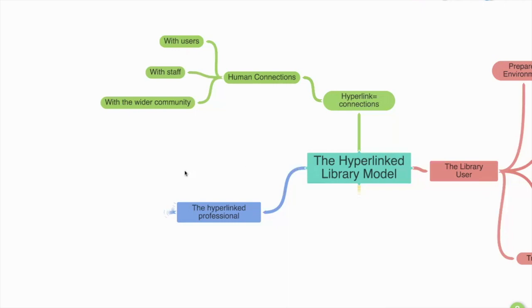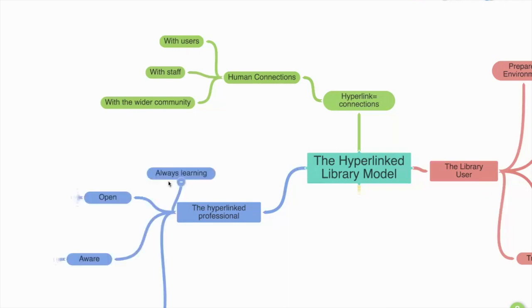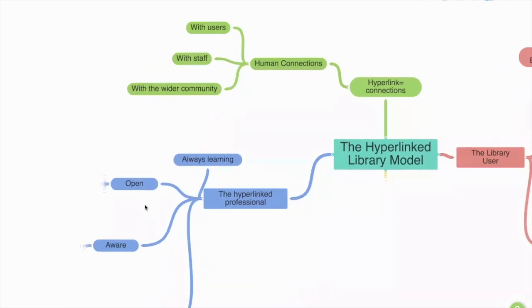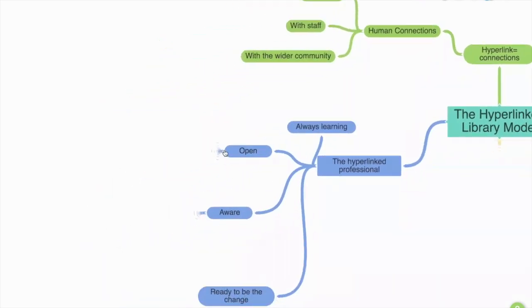How about the hyperlinked library professional? They are always learning. Whether it is professional development or a personal hobby, the hyperlinked professional remains curious and engaged. They are always open to change. They are open to the experiences and perspective of others, showing that everyone is a valued member of the team. They are also ready and open to share their own ideas.